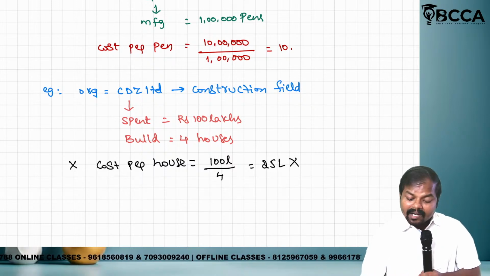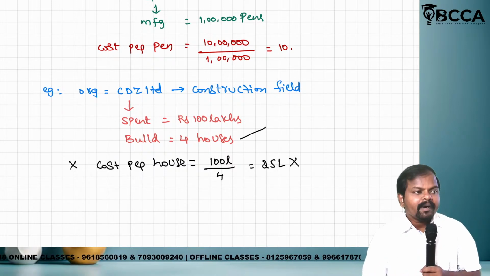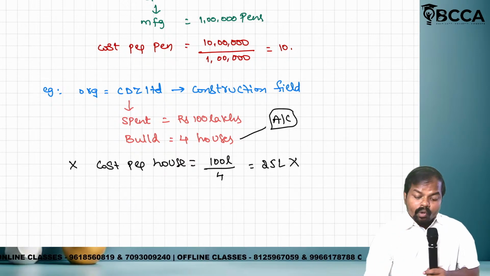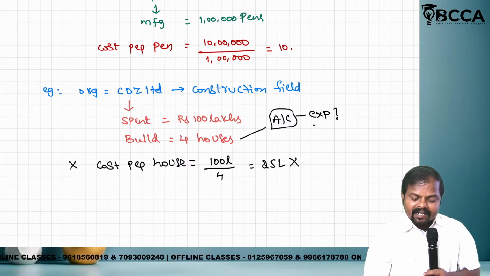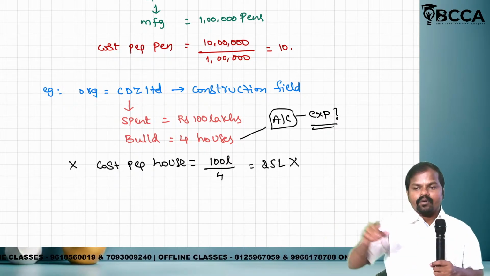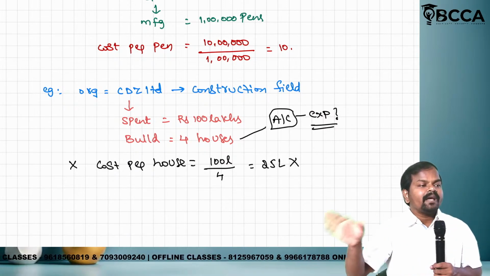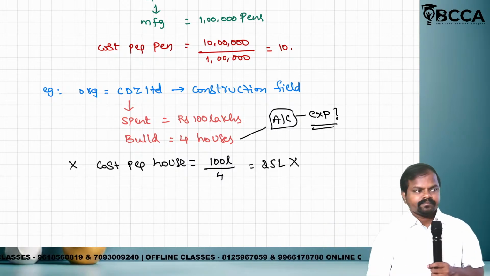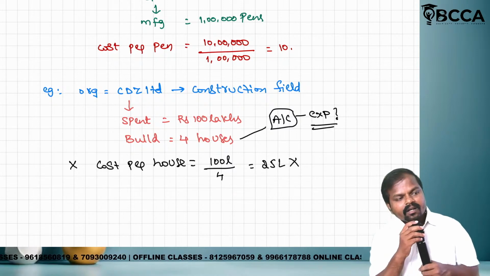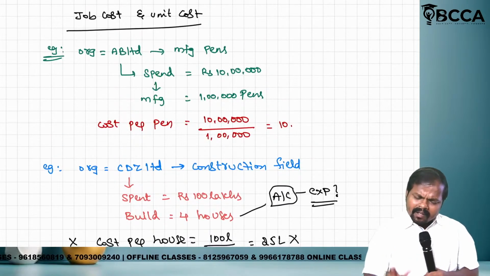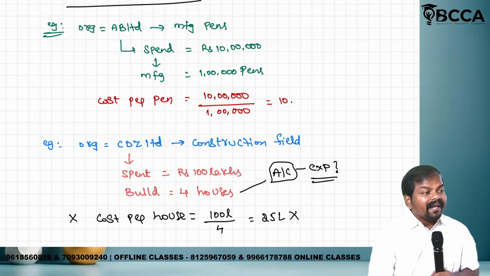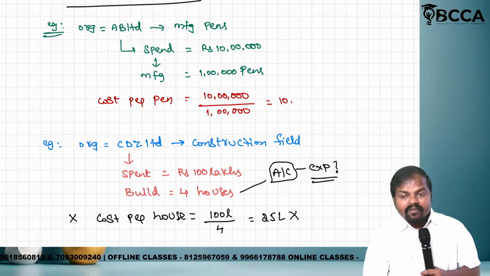It means organization has to maintain what? Separate account for each contract, to know how much expenditure was incurred by the project or on such house. For the duplex house, they maintain separate books. How much cement incurred? How many hours of labor engaged? How much indirect expense incurred? For 3 BHK, separate costing books are maintained. Clear? In example number 1, 10 lakh divided by 1 lakh is equal to 10, we can conclude. But in example number 2, 100 lakh divided by 4, 25 lakh, why are we not concluding?